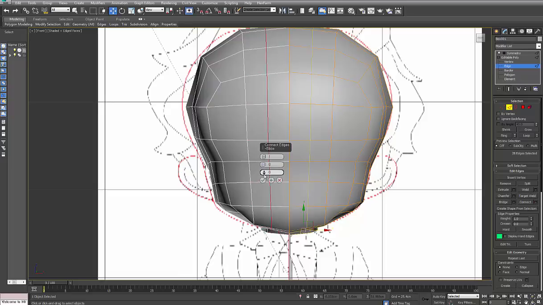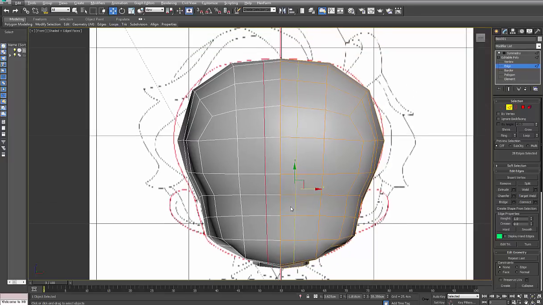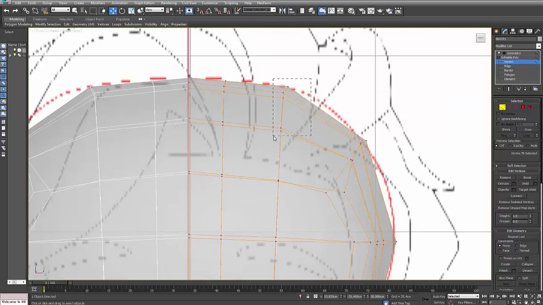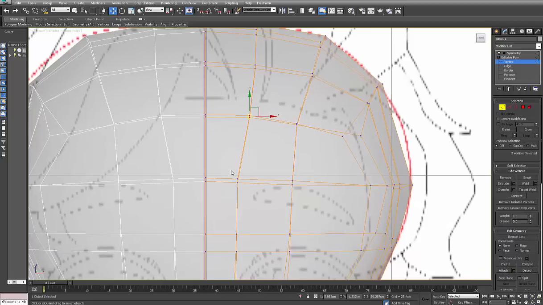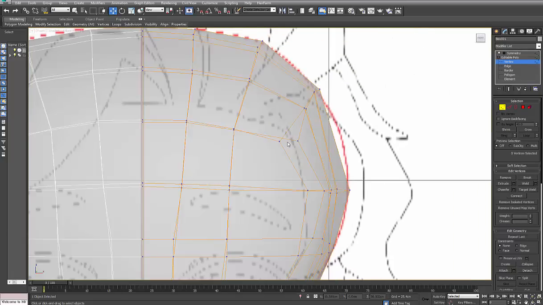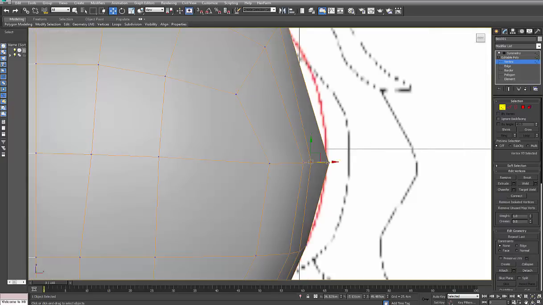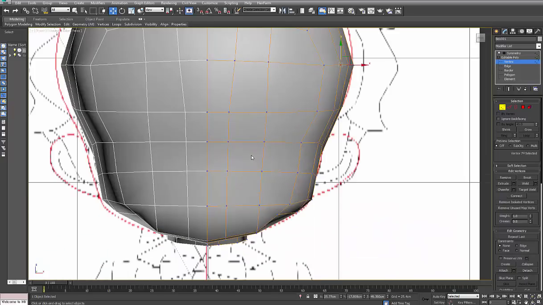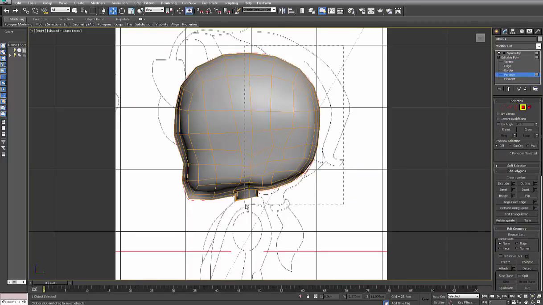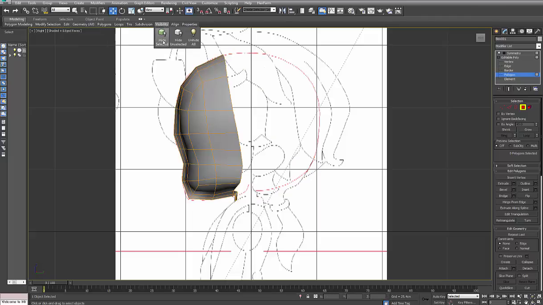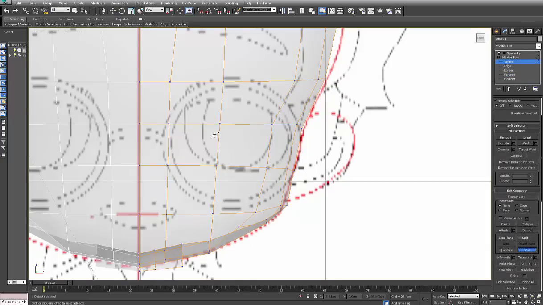Again, let's add the edge in the front to prepare the area for the eye and nose as well as the mouth. And again, use this geometry to reshape the character head. Before we start working on the face, let's hide the back of the head by selecting it, going to modeling and visibility. Now let's use the cut tool and prepare the area for the eye.